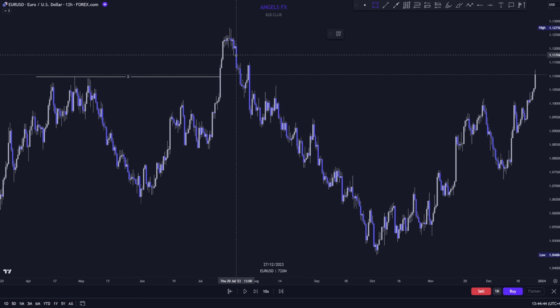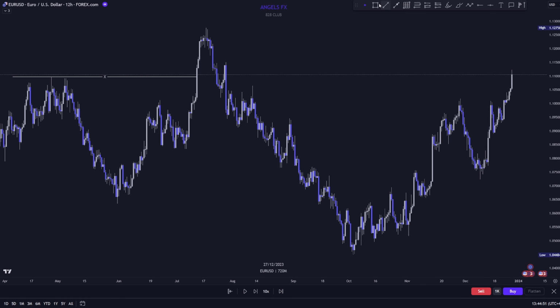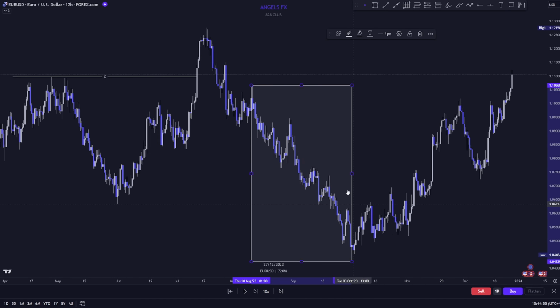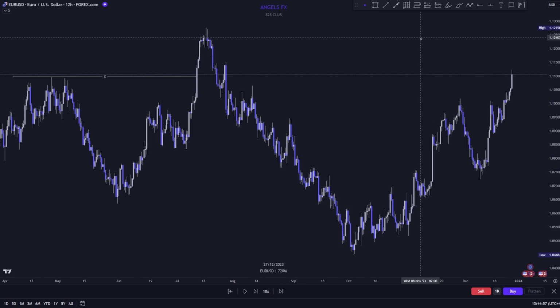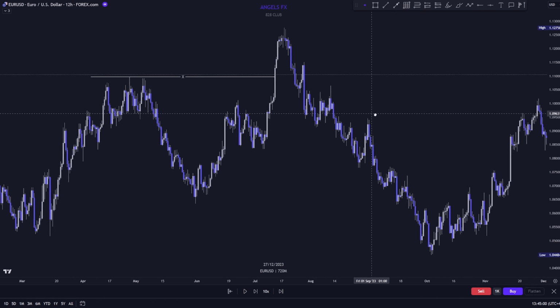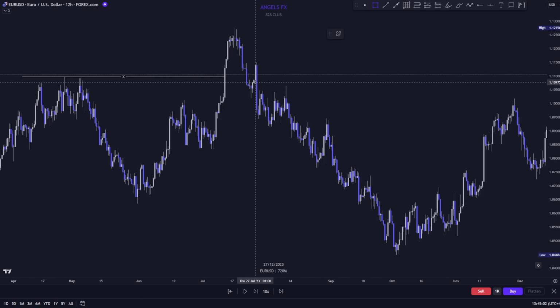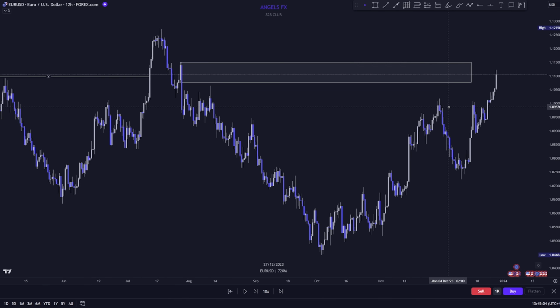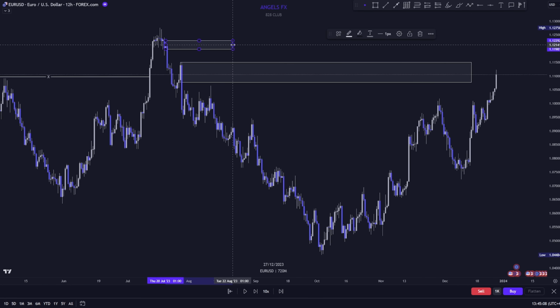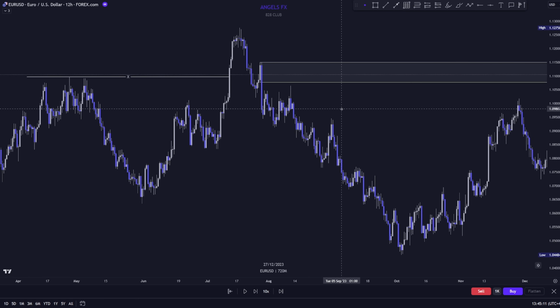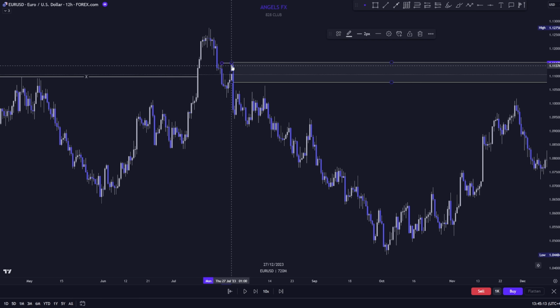Right here we have so many imbalances, one imbalance, second imbalance, third imbalance, but this one was filled, so we are not interested in these areas because everything is mitigated here, as you can see. Price disrespected, but now we have left this beautiful supply zone, and we also have this supply zone. But now we are interested in this supply zone because we swept liquidity, as you can see, price has swept liquidity and then dropped.